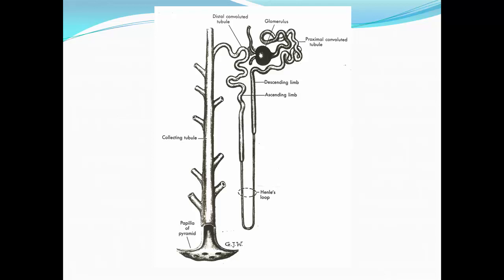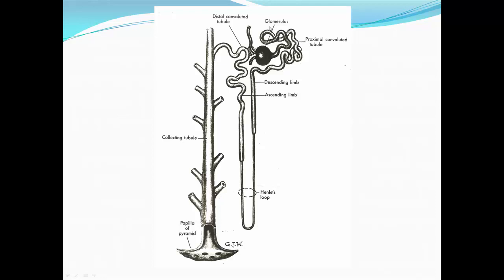And so we have a glomerulus, which is a knot of high pressure, a high pressure capillary bed. Then you also have the tubular system. In the tubular system, you have the proximal convoluted tubule. That then enters the loop of Henle. There is a descending as well as ascending limb of the loop of Henle. That then goes to the distal convoluted tubule and the collecting duct, or the collecting tubule.